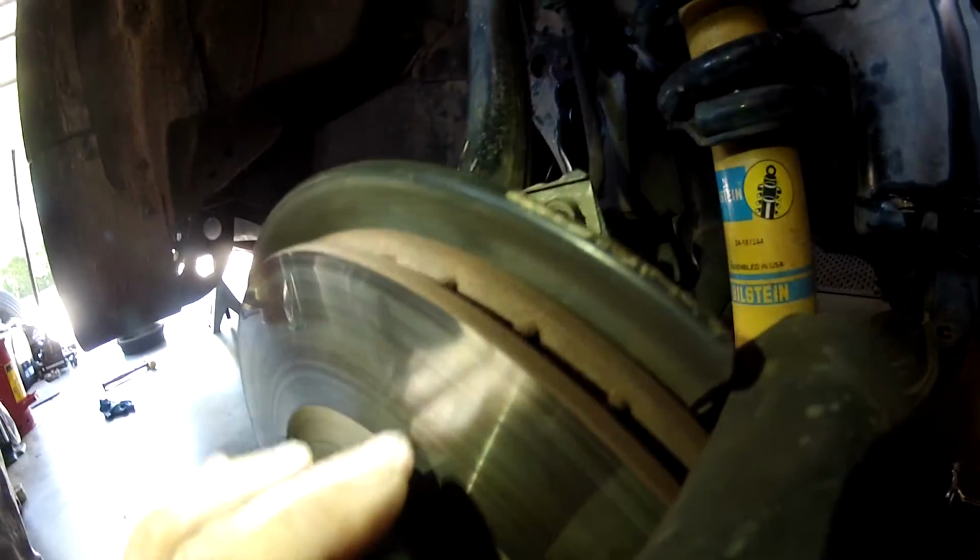So for the front, you're just looking at your rotors to make sure that they're still pretty smooth, that there are no major imperfections. And then you could get on the inside here and you could see the meat of the pad. So you see right here underneath the spring, this is the rotor. And then the rest of this width, about 1/4 inch, what you see here, my finger's right on it, that's all brake pad. So this is one way you can see how much brake pad you have left on your front brake pads. So you just do this with both sides. You haven't worn down your pads. This should be a pretty smooth surface on your rotors, and mine are really smooth.